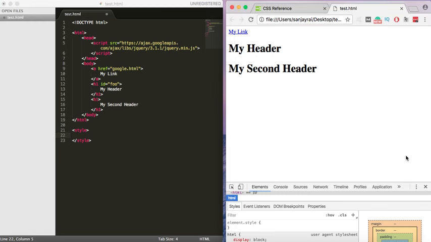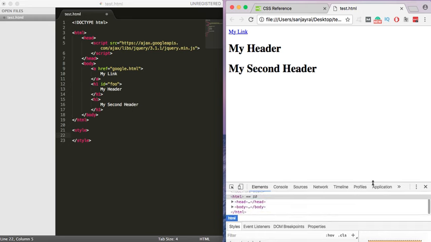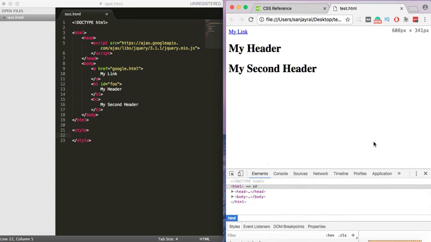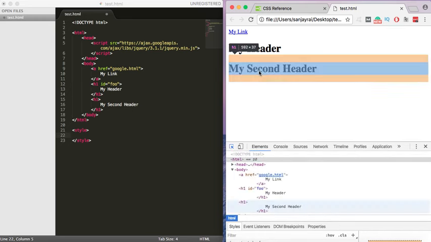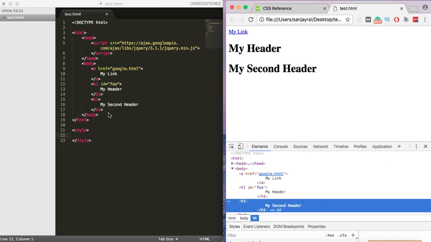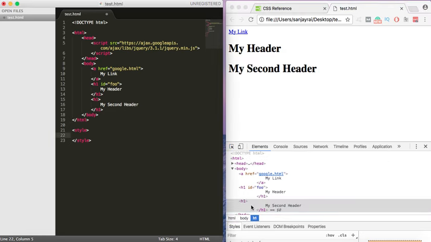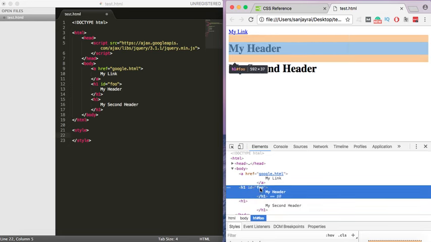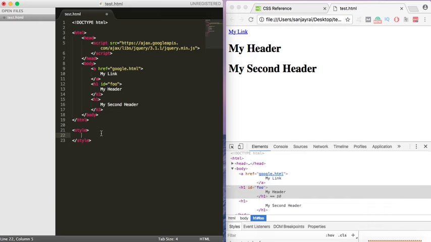There's only two things you need to know to be successful in writing CSS. And the first thing is being able to identify where you want to do a specific thing. So let's say if I want to change this, then I need to be able to identify, hey, I want this specific thing. And then once you know how to identify where you want the action, then you need to know what the built-in actions are that you can do on those things. So let me show you an example.